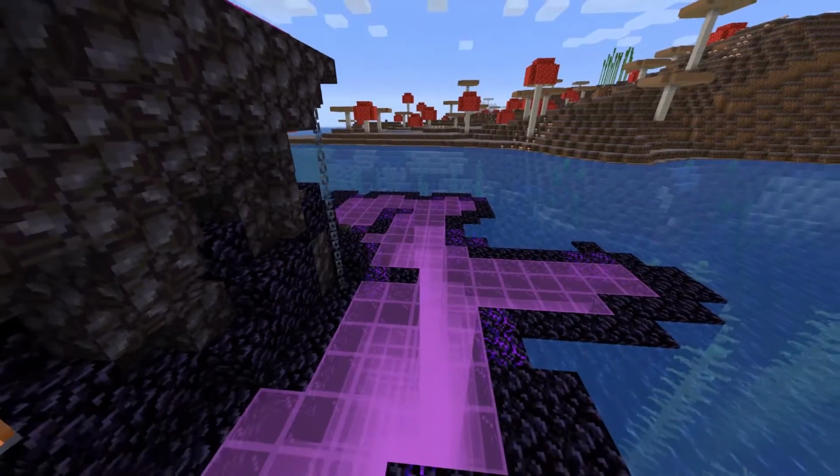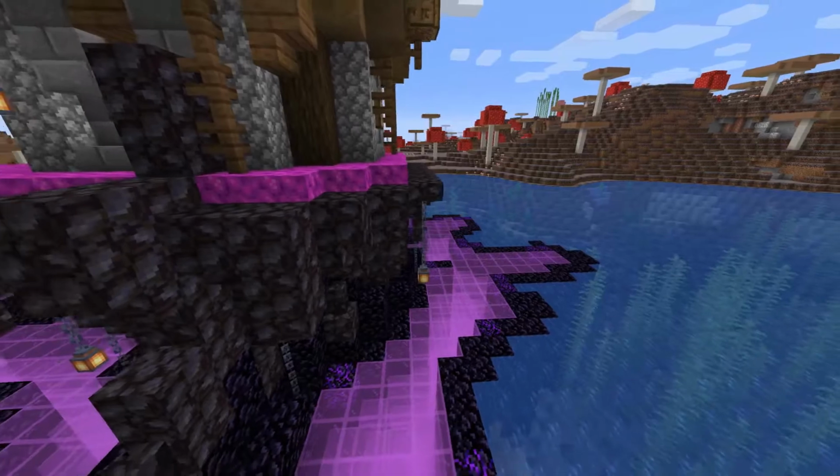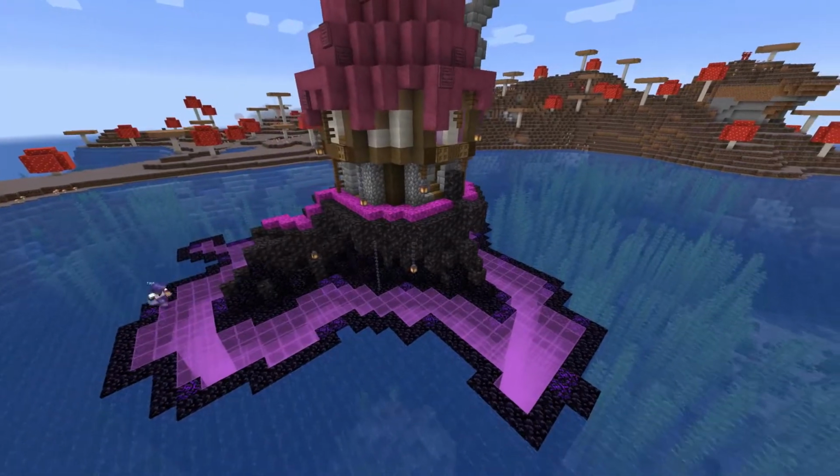So yeah, it would look a lot better when it's connected, but at the moment it still looks good, and I'm still happy with the fog effect it kind of gives. It obviously will look a lot better once I get some connected textures for these. But that being said, I'm very happy with this island.